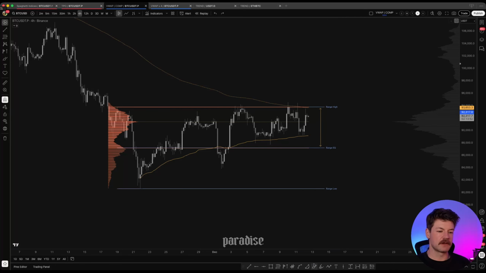I think in essence, my favorite setup is going to be a breakout of this level and some sort of consolidation there before the markup to fill the gap. But I'm currently short and I am looking for a move down here, and that's where I'll gauge the next trade.